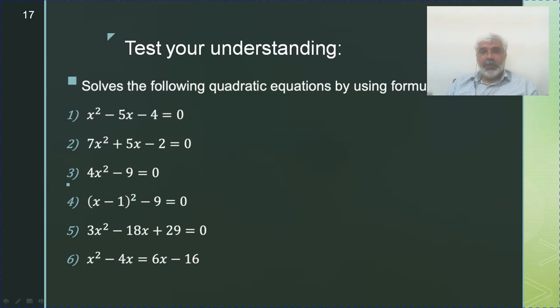Well, I solved so many problems in this video, and now it is your turn to test your understanding. I want you to solve these 6 problems by using the formula. Again, don't forget, first make sure that the quadratic equation has been written in the general form, with the right hand side equal to 0. Start identifying a, b, and c, and pay attention to the sign of the numbers. Here b is -5, not 5. Here c is -4. And finally, you can expect how many solutions you have depending on the value of delta. This is all for this video.